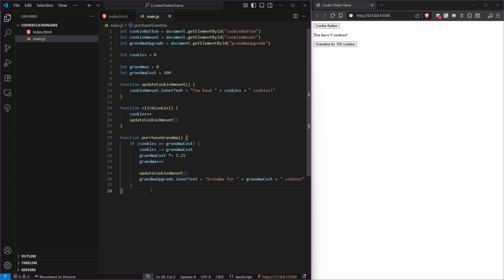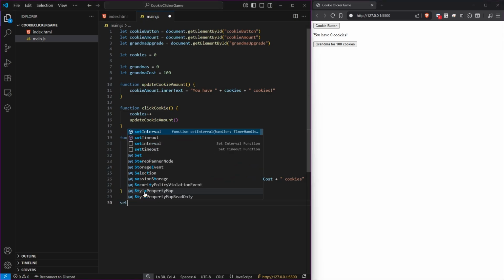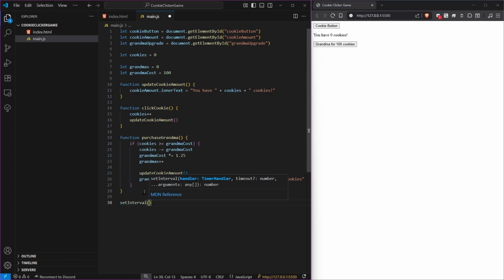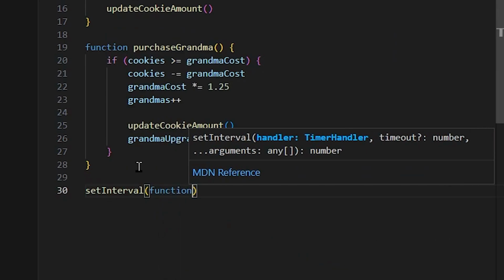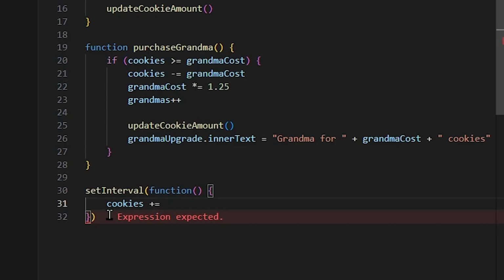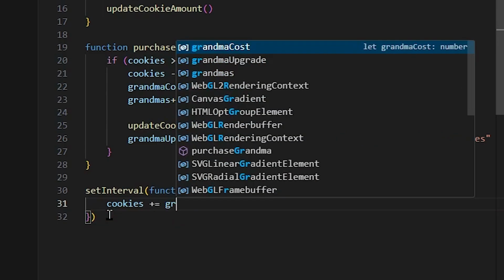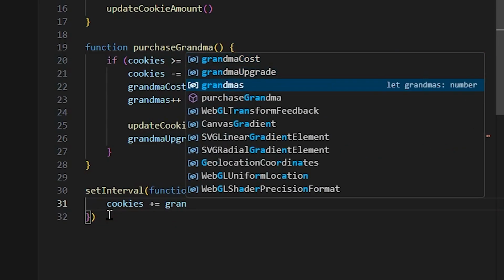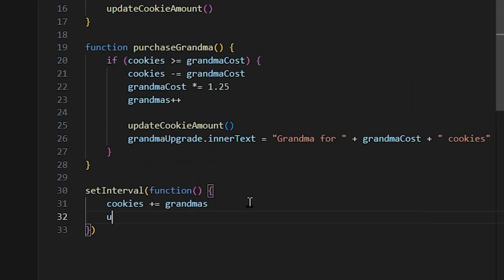So the next thing is, since grandmas are going to make 1 cookie every second, we need to have a sort of loop. In JavaScript, you can use something called set interval, and we can put a function in here. So you do something like this, and then in here we can do cookies plus equal, and then we do the number of grandmas we have, and then we also do update cookie amount, and we also need to set how long this will be.